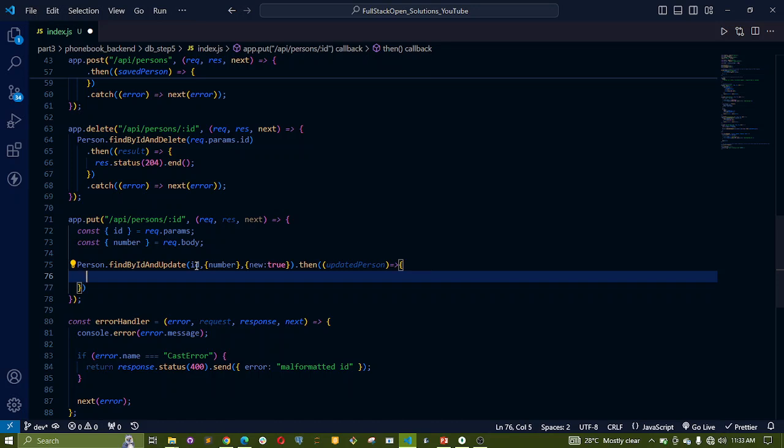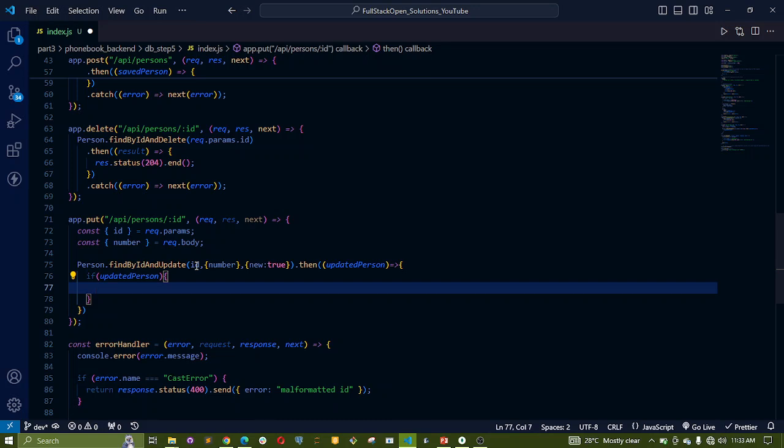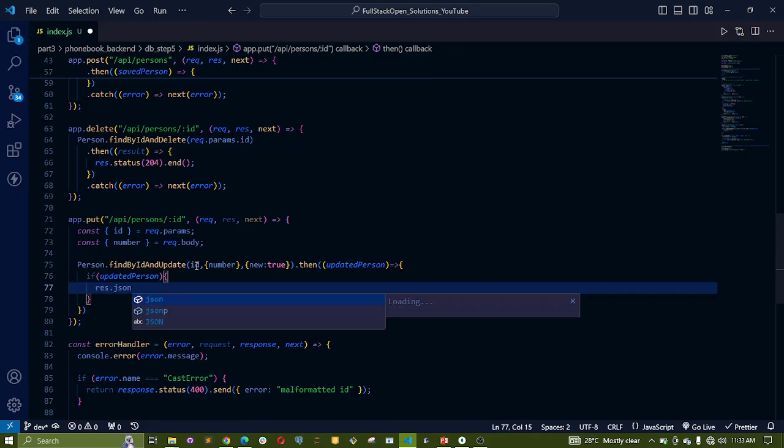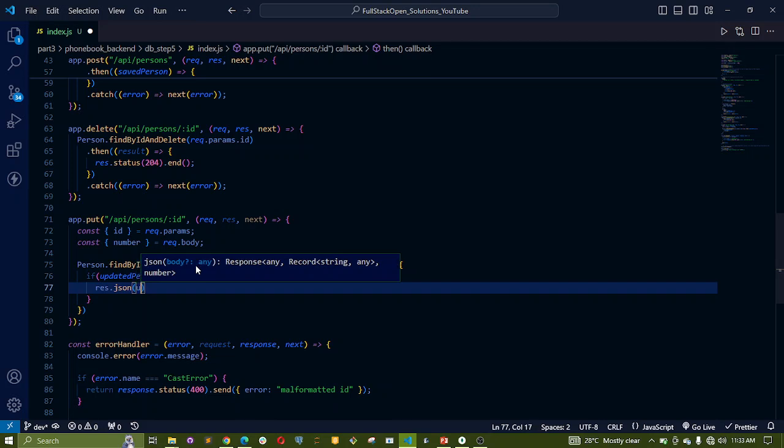So we say, excuse me, this is an if statement. All right. So if updatedPerson, we say res.json, and then we want to return the updatedPerson.